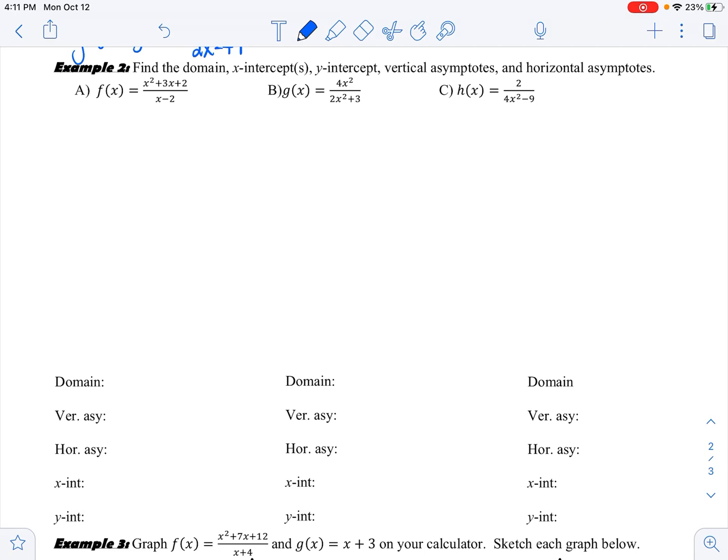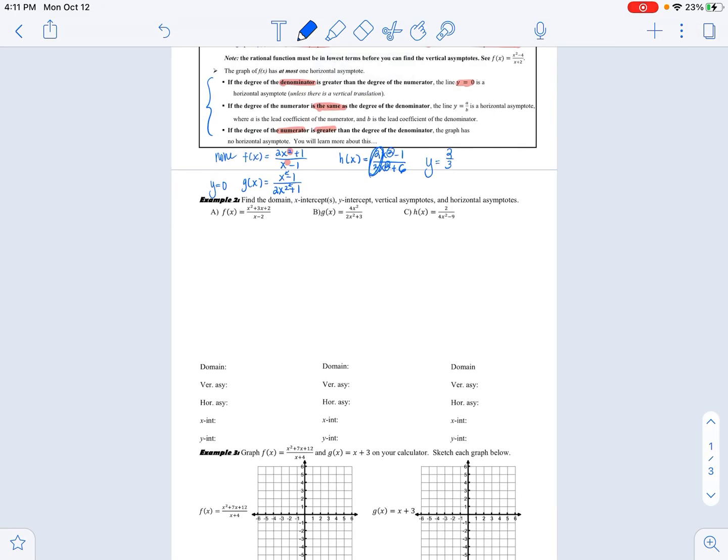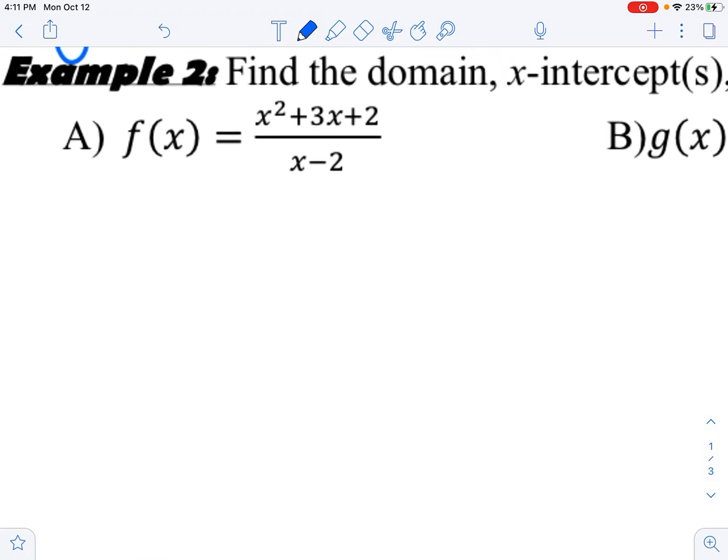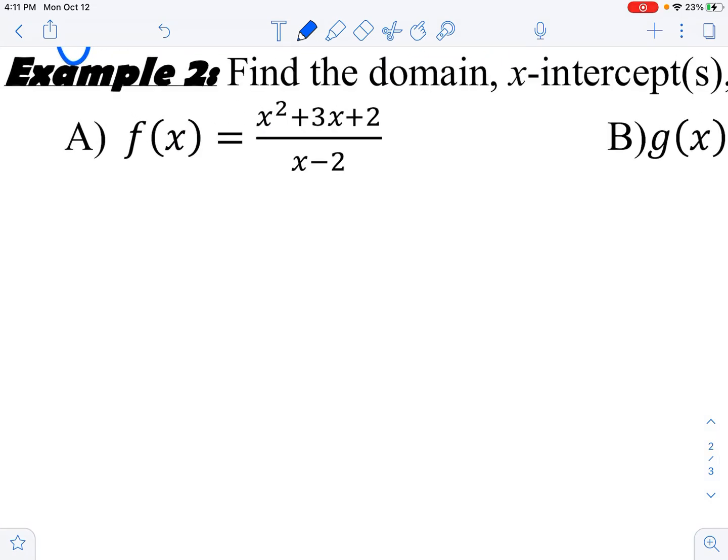All right. So what we're doing today is we are going to start by just finding the information and not graphing these. Once again, the order for some of it is important. The first thing you need to do is say, what's the domain? If you look at this, this is a fraction. So remember, when we're finding domain, I ask myself, are there any restrictions? Yes, denominators can't be 0. So I'm going to say x minus 2 cannot be 0, so x cannot be 2.